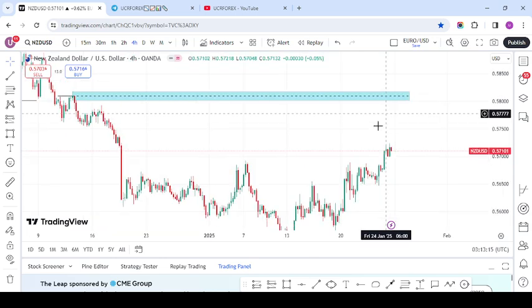Then now we have an inducement level here. This is an inducement level. There's nothing you will tell me. So this is my inducement level here. So honestly, this is where I intend to go in for a sell. Then this is it now. My stop loss just above, which I know that if price ends up breaking that high, it's just 21 pips, and my TP should be around here.